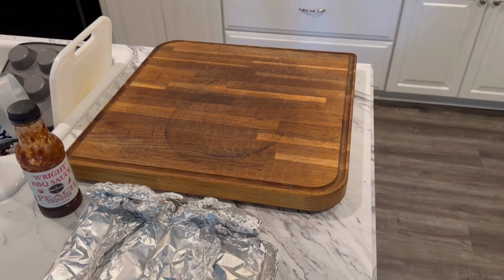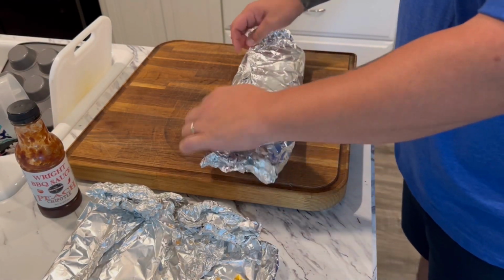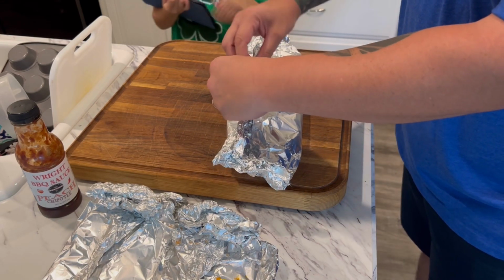All right, pulled the ribs off the smoker. We're gonna get them opened up here and pour the juice out. And then we're gonna put a little sauce on and put them back on the smoker.